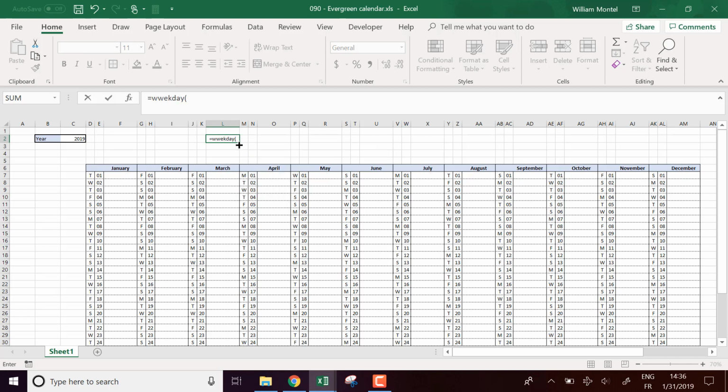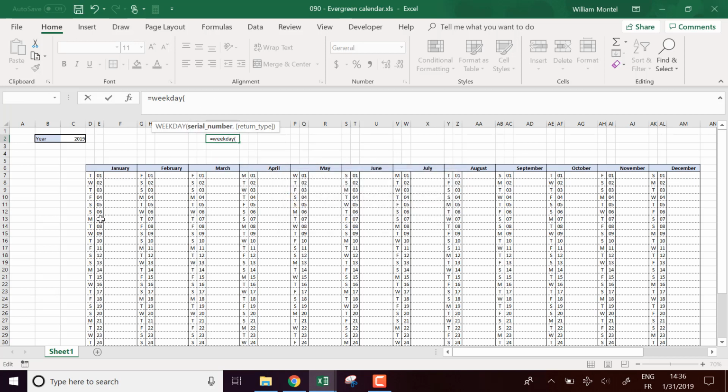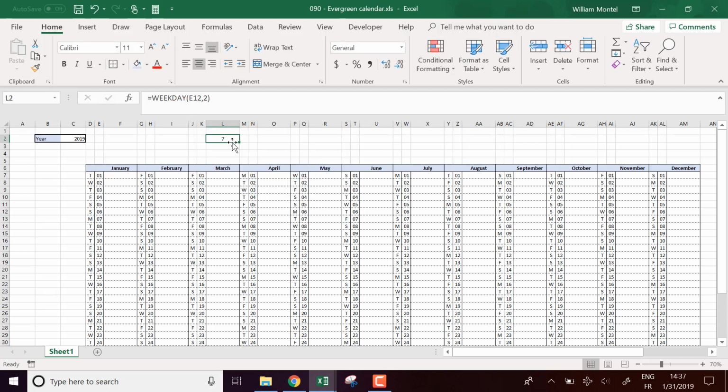So the weekday function, for example, if I take the weekday of a Sunday, I have to choose two, so that's Sunday 7, okay.